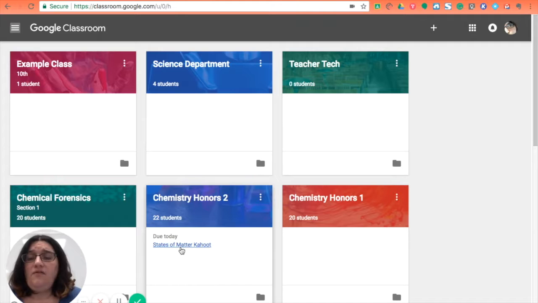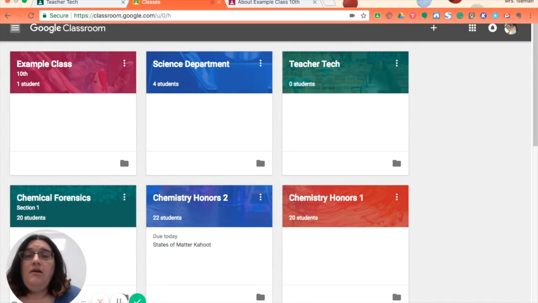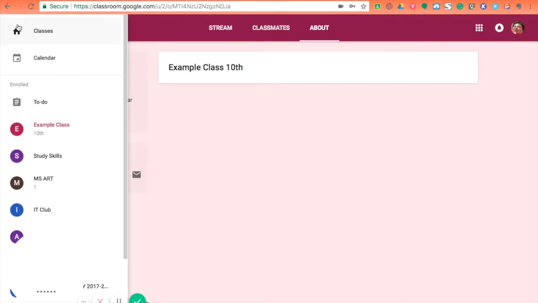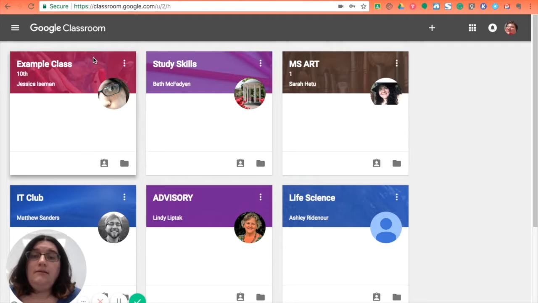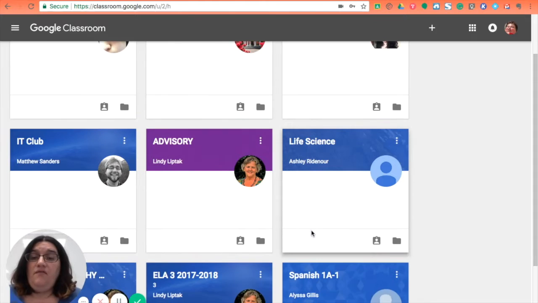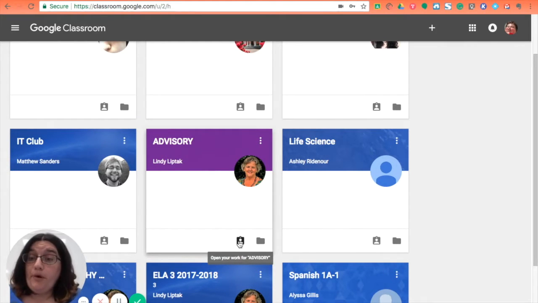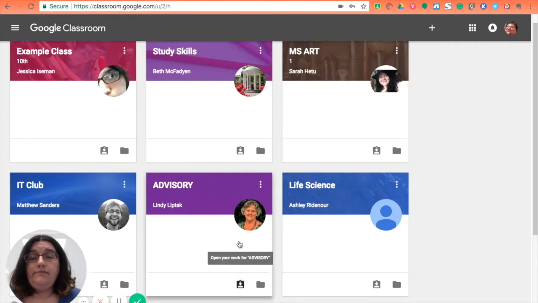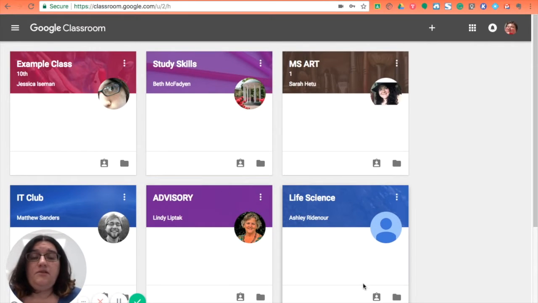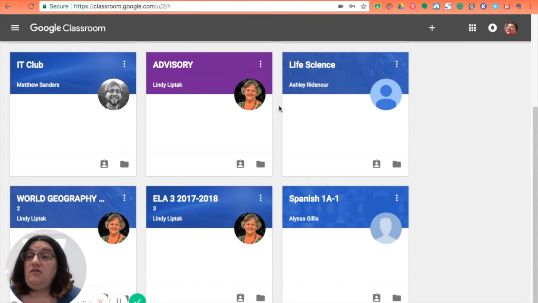Now it'll tell you if there's an assignment that's due in the near future on the little cards here, and also give you access to the folder for that class as a teacher. The student will also see, and I'll show you what Jason sees, they have the same view. They can have that folder, or you can open your work for that class, which is pretty cool. So it shows him anything that's due, anything that's coming up anytime soon, which is a great view.